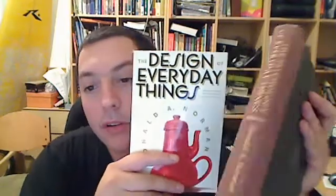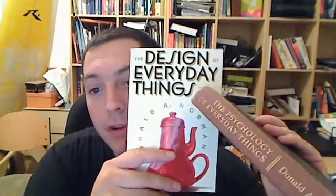Interesting anecdote about this book, by the way, is that when I actually went to Amazon to purchase the book, I saw The Design of Everyday Things, and Amazon recommended me, said, purchase this book and you'll get this book. You can purchase these two together, The Psychology of Everyday Things and The Design of Everyday Things, by the same author, and you get them both at a small discount. And I said, hell yeah, I'm gonna buy them both. And these are the same book.